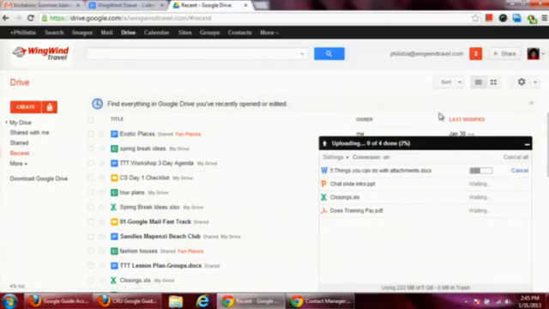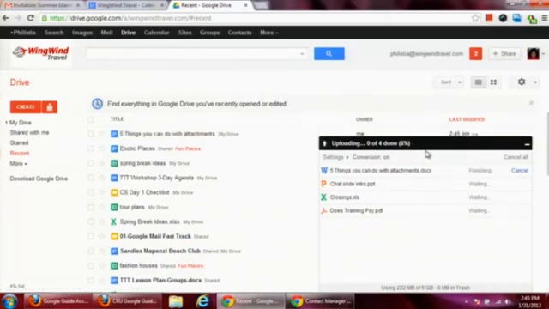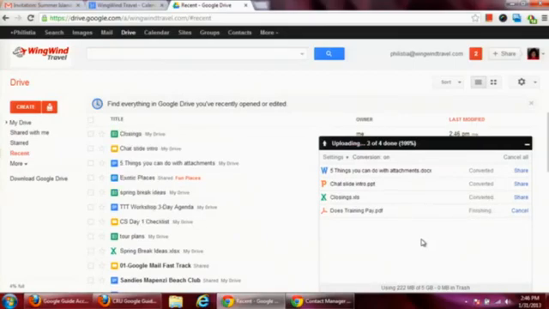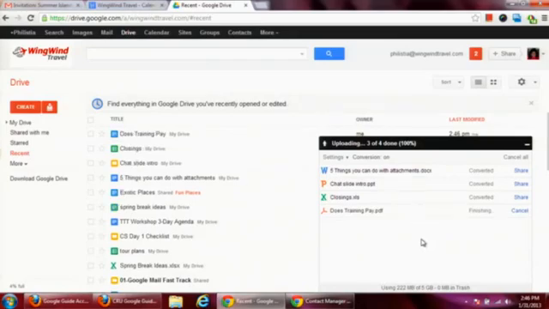So right now, I have these 4 documents. Now, I'm converting these 4 documents. That means I can share these documents with everybody in this room, because you can share documents with up to 200 people. And up to 50 people can be in a document all at the same time making changes. Isn't that fun? Who wouldn't want to have 50 people in their document all at the same time making changes, right? If you needed to do so, you will be able to do so. But if you don't convert the document, you can share it with the people, but no one can go in and make changes. That's the difference.